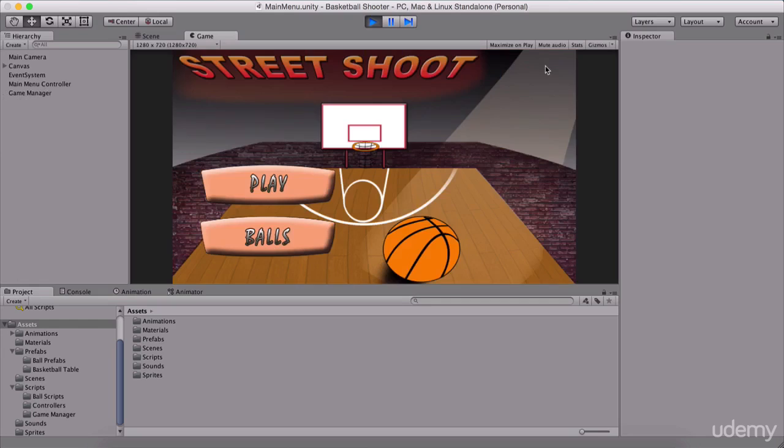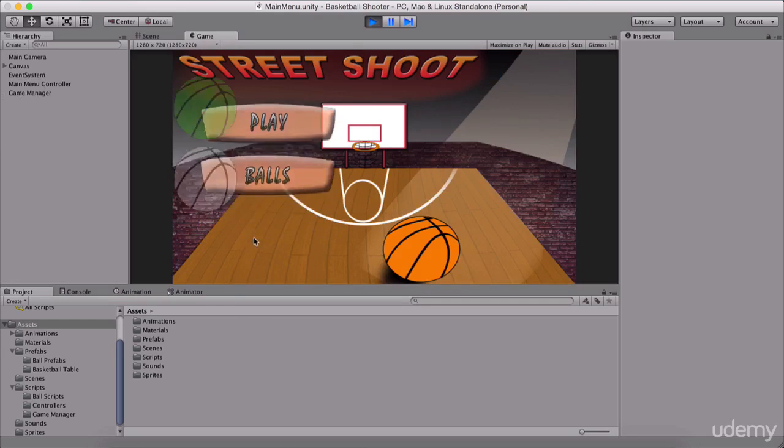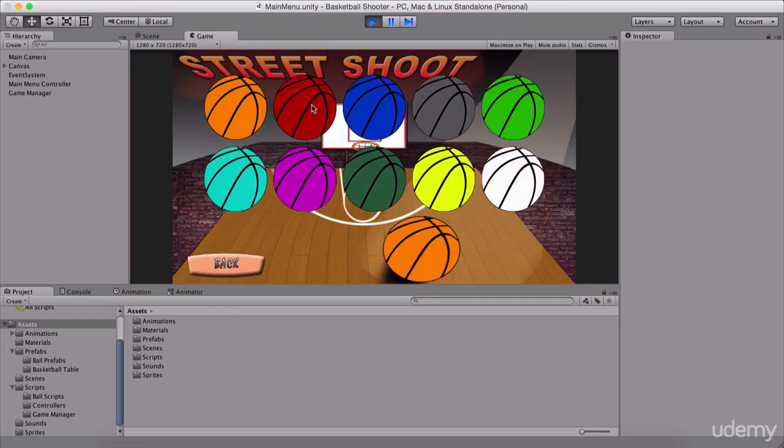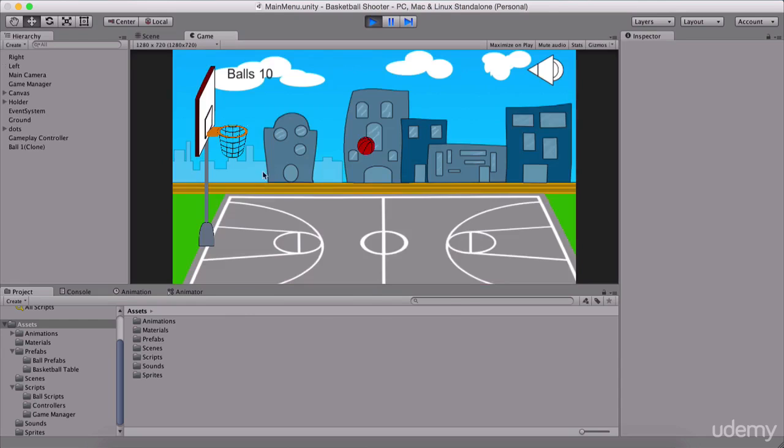We can also go back here and I can select another ball. So let's say I want the red one. So simply click on it, go back, and here in our play, we now have the red ball and I can shoot it. So again, shooting the ball, we hear nice sound effects and we have incremented our balls count. And we also fade out our ball nicely.